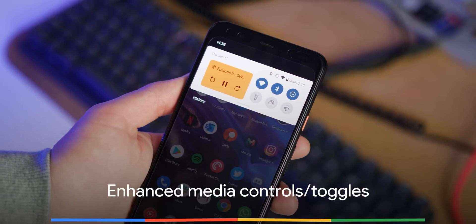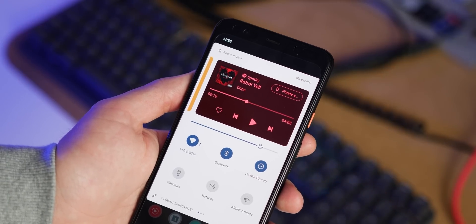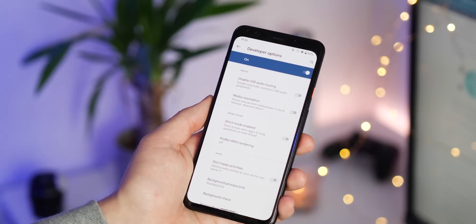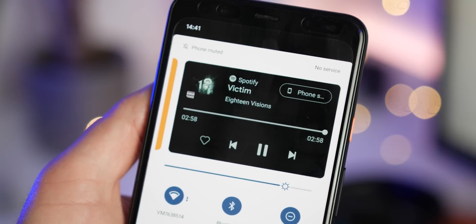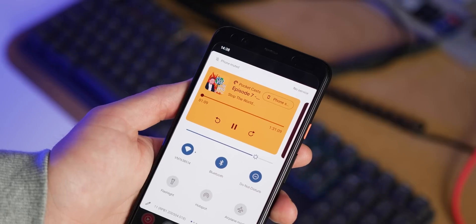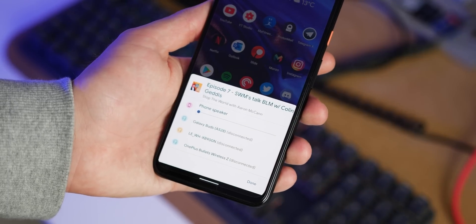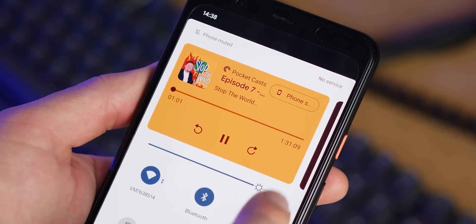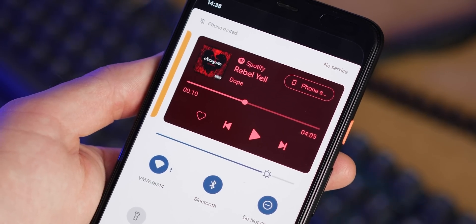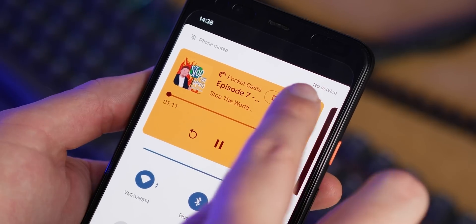Another much-needed enhancement for Android is media controls. Android 11 Beta 1 looks like it's finally addressing the issues. You can now toggle a media resumption option within developer options to add a panel to your notification toggles. This persistent panel lets you choose between tracks, scrub within audio, and quickly switch between connected Bluetooth devices or speakers. You can open multiple music apps and then swipe between them from this new notification shade toggle. This media player space gets better because it contains its potential clutter in Android 11's notification shade — instead of two to three notifications for different apps, they're all grouped into a single location.